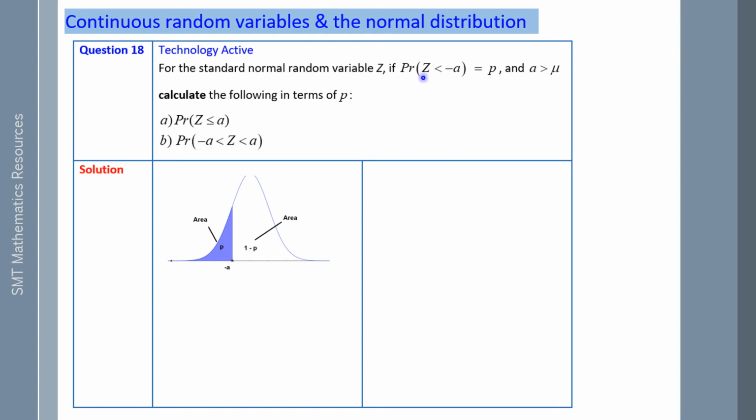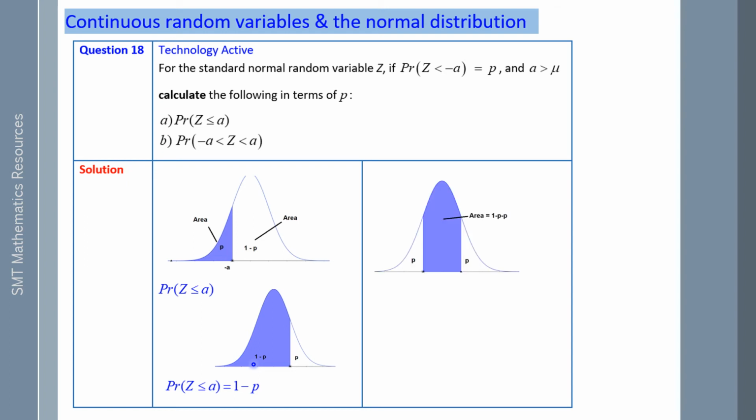So you think about this. The first one was the probability that Z is less than that negative A. So there's my negative A. I mean, it's got to be on the left-hand side of the mean. So negative A I'm making here, and the area behind me is P. So the leftover area is 1 take P, because all this area's got to equal 1. So the probability that Z is less than A would be, using symmetry, A would be over here. In front of it would be P, like this one, and behind it then must be 1 take P. So the probability that Z is less than or equal to A is 1 take P.